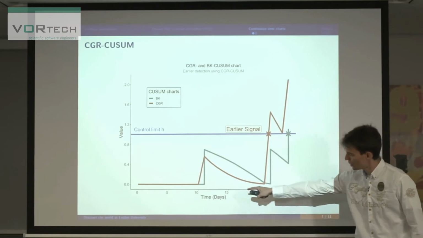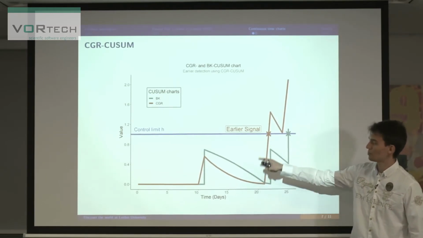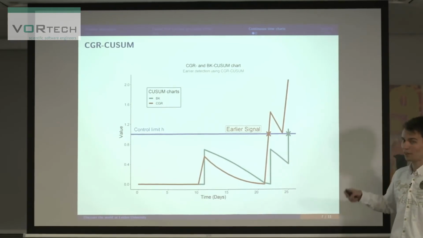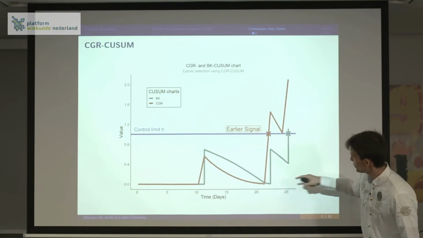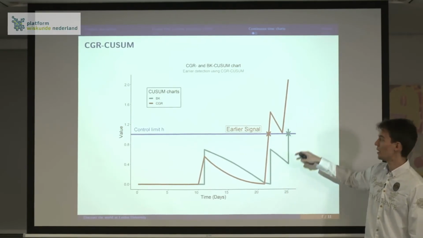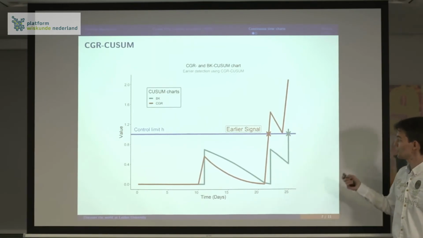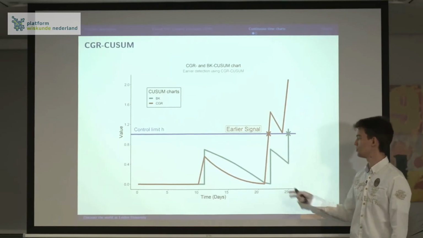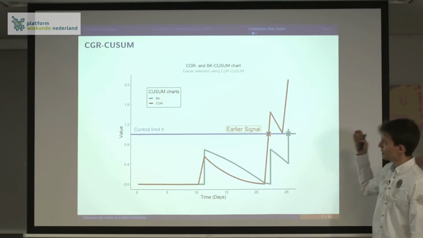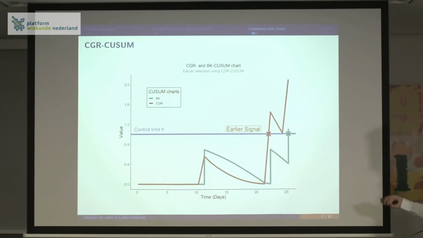And we can see that on the 11th day, when a patient experiences a failure, our chart jumps up by less because that patient was very likely to fail at that time point. But on day 22, I think here, the chart jumps up by a way larger value. And because of this, we pass the control limit earlier and produce an earlier signal. This is because this patient was very unlikely to fail at this time point.